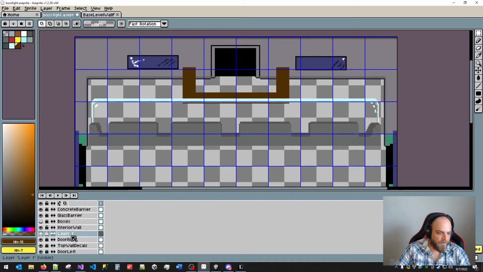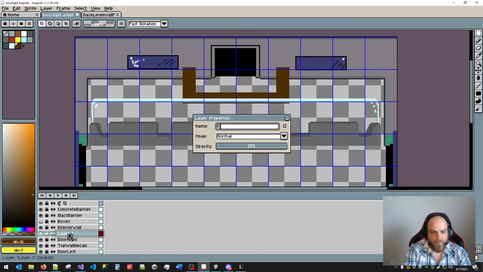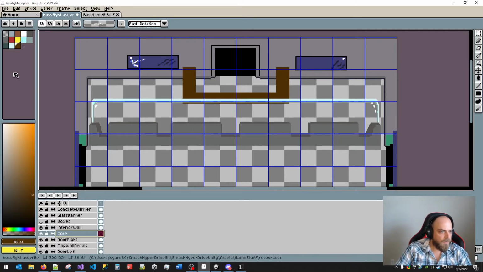Then the actual core. We want the core to be this color and like a red. Maybe that red would be good. And then some blue. And I like this purple here. Okay.